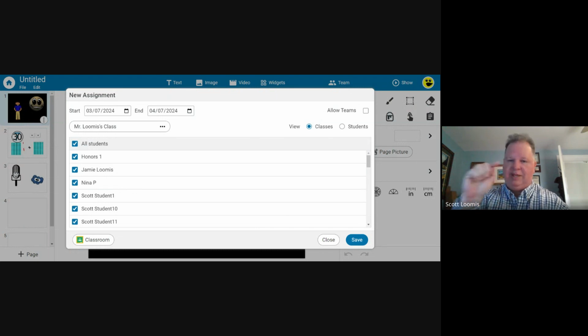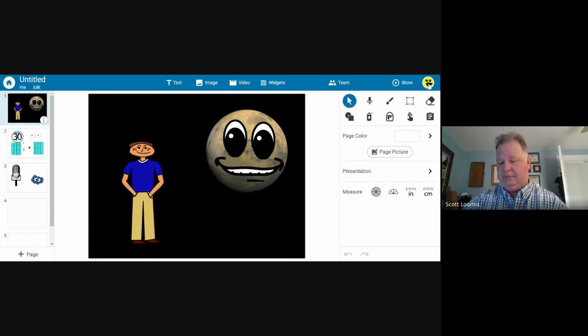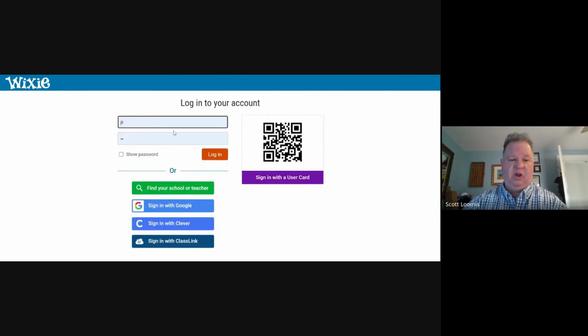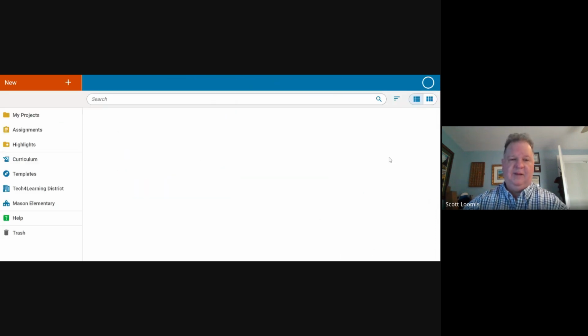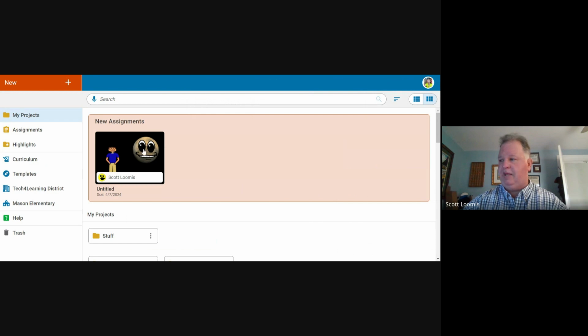If they are already in Wixie, you may need to have them refresh in order for the assignment to show up. But what's wonderful about assigning in Wixie is when the kids are prompted to load or open Wixie, the assignment will be the first thing at the top of the page. Easy in, easy out. Assigning in Wixie, even blank pages sometimes, especially to produce a universal name, is huge.